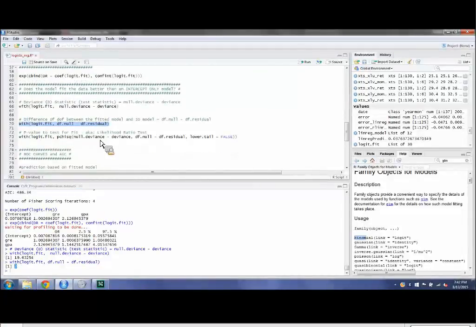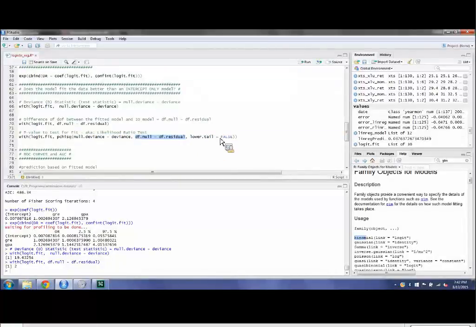Now, to get the p-value for this test, which is also known as the likelihood ratio test, we call the with function on the fitted model Logit.fit, get the chi-squared value, and then the p-value for the deviance statistic, which is this value right here, and then the degrees of freedom for the test right here.